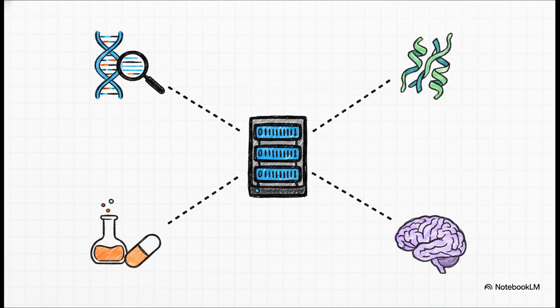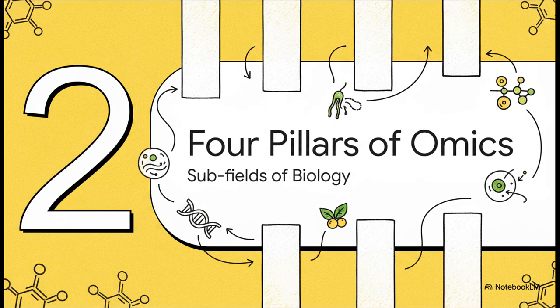So, to handle this absolute historical surge in data, bioinformatics has some very clear objectives. First off, it aims to store biological data efficiently. But it's way more than just a massive hard drive. It's built to actually analyze DNA, RNA, and protein sequences. It helps identify specific genes, spot mutations, predict complex protein structures, and crucially, support drug discovery. At the end of the day, all of these goals serve one huge purpose: to profoundly improve how we understand biological systems.